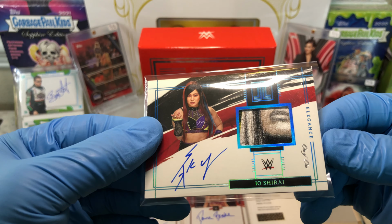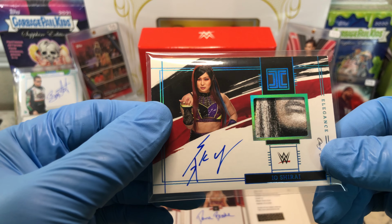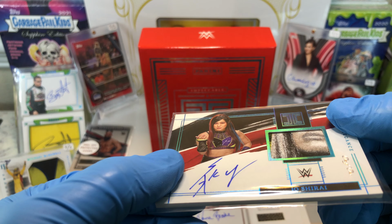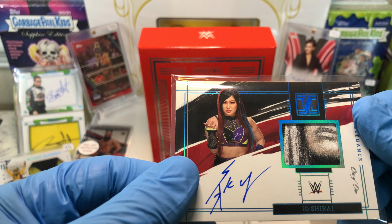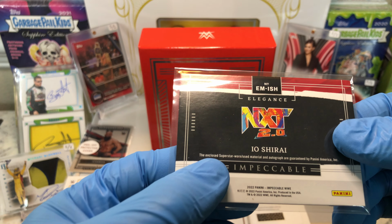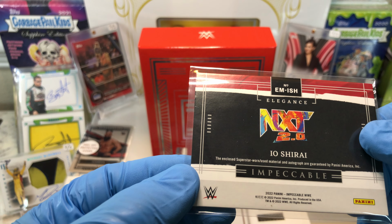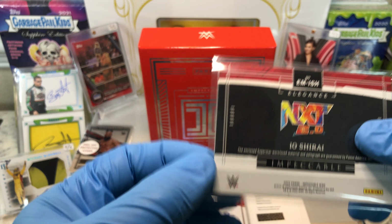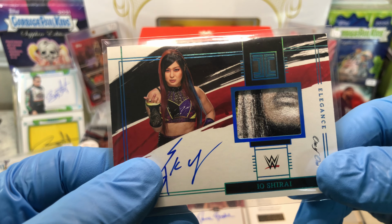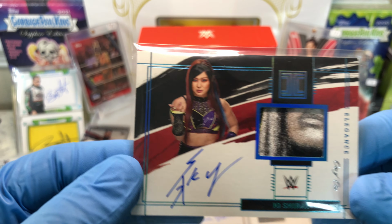Outstanding. Awesome. Not sure if I'm going to send this in to get graded. Maybe. But holy smokes. Wow. And it's like a patch card. It's of her, I want to say. It's like maybe from her shirt or something. Let's see what we see here. Enclosed superstar worn used material. Okay. And autograph are guaranteed by Panini America. So match worn material, I guess, from one of her shirts. I think that's her lips. That's pretty cool. Wow. One of one right there.